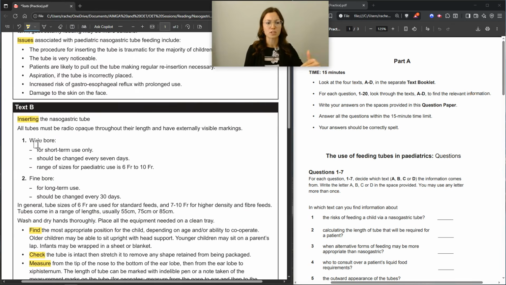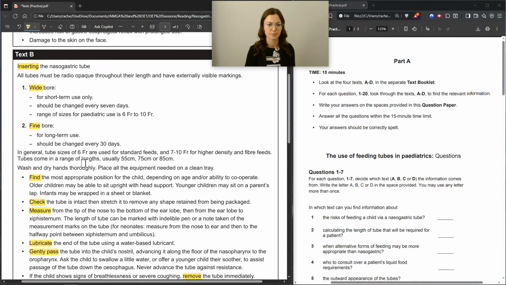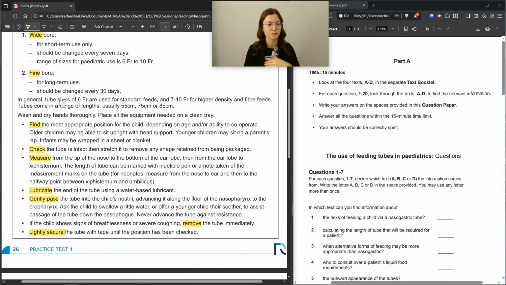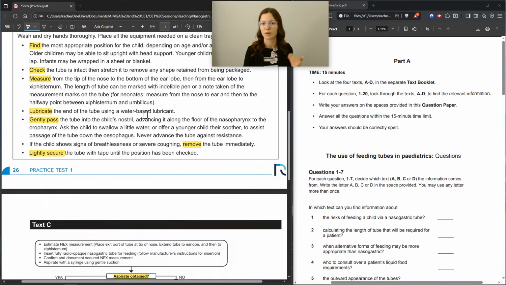So getting into the types of tubes, I see there's 2 here. I'm aware that that could cause confusion with my question, so I'm going to be careful with the details. I see lots of numbers, so when I see questions about time and length and size, I'm going to come back here. Then I see, okay, there's lots of action verbs, so this is telling me instructions or things to do in this process. And I see words like equipment, or I see various techniques. So those are my vocabulary I will look for in my questions.